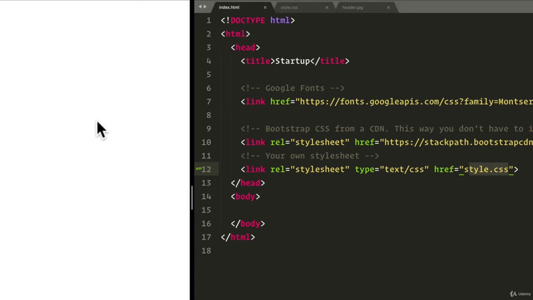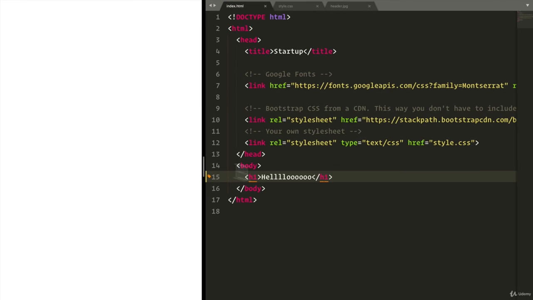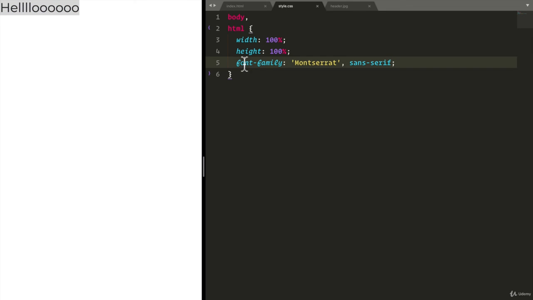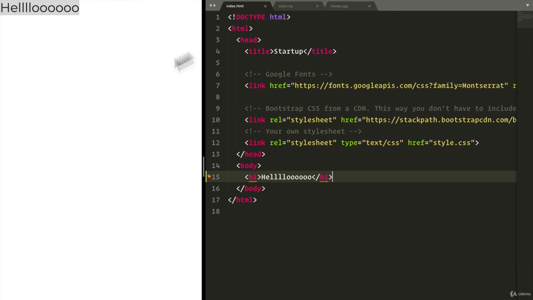Now, this is the website over here that is completely blank because we have nothing in the body. So let's just have a header one that says, hello, right here. Save it and refresh. Look at that. We have hello. Now, notice here how fast I did that. I just pressed Command R on my laptop, which is a Mac. If you have Windows, it's Control R to refresh the web page. And you notice here that the font is being applied once again because we have our font family CSS set.